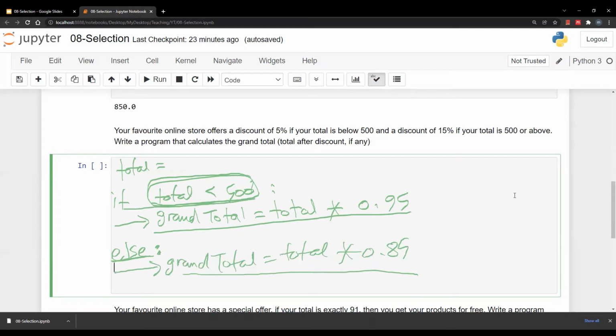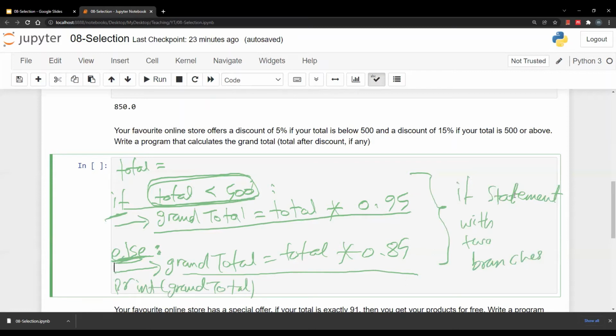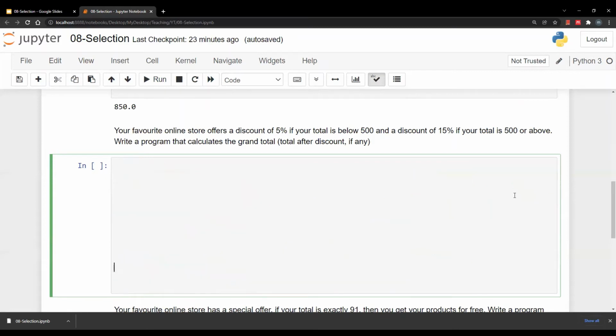And now the entire thing, the if plus the else, is called one if statement. So this is one if statement with two branches. The first branch is the if branch, and the second branch is the else branch. Now, after the if statement, I will print grand total. So let's write this in code, see the result for ourselves.